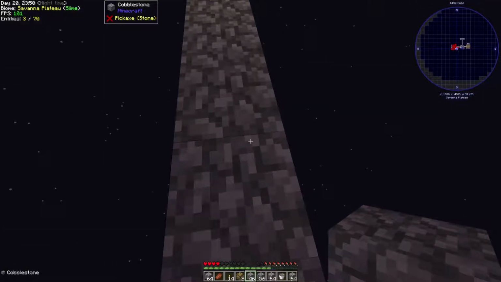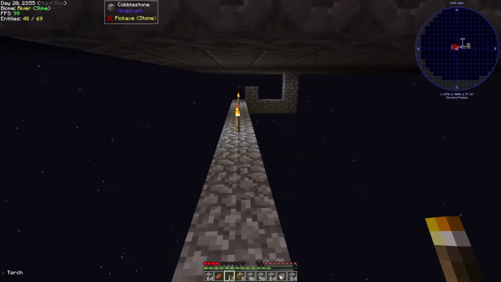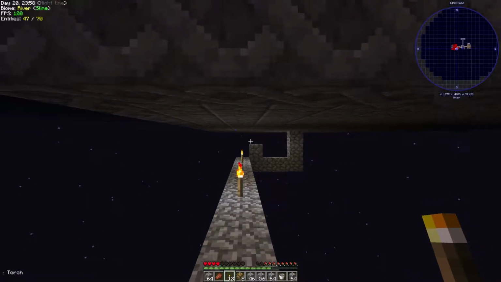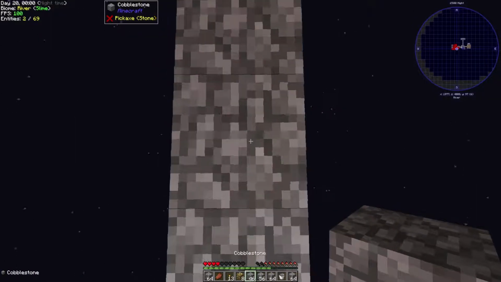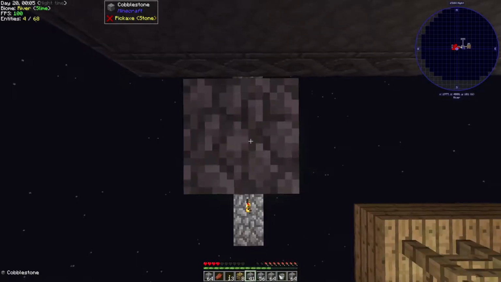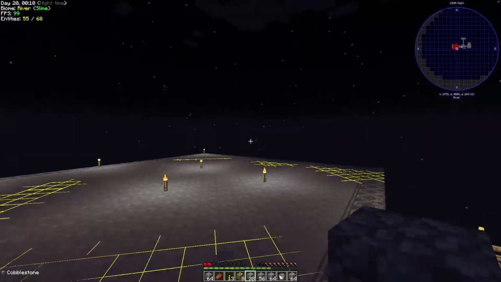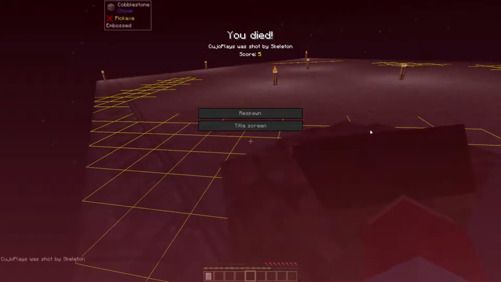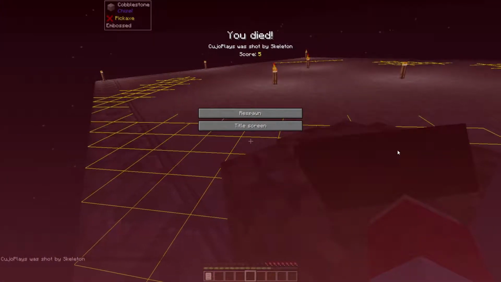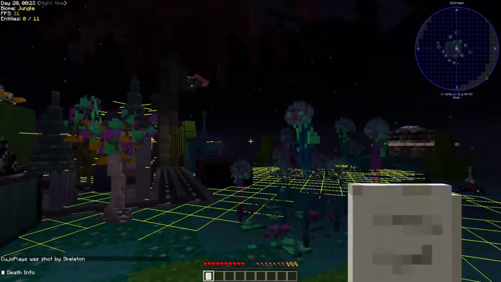Okay, we're good. We don't need to be out this far. Oh, it's so scary sounding. What is that noise? Oh, jeez. Oh! Well, I guess that's one way to get rid of them. I need to get over there before they spawn back in.